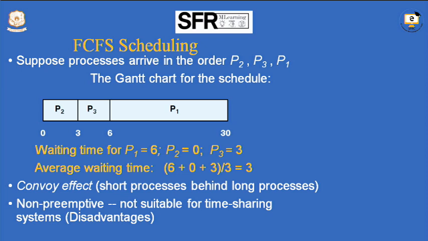So, if short processes have to wait then the time taken will be more, and when we postpone the long process, more short processes will be executed and the waiting time will be less. Thereby it is a drawback of FCFS. The second drawback is non-preemptiveness. FCFS is non-preemptive, hence it is not suitable for time sharing systems.